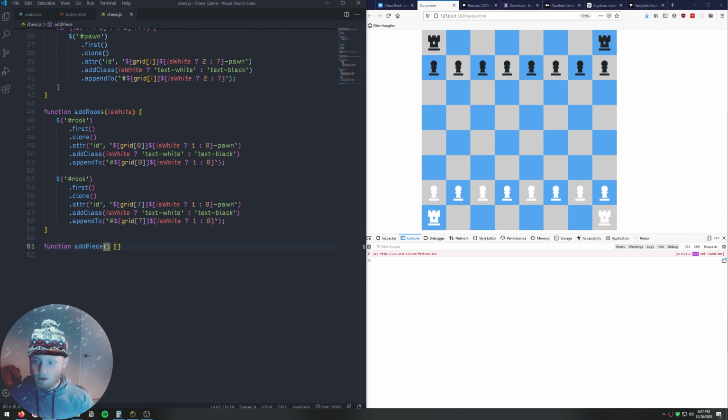So what is this function going to take in? It's going to take in a piece. What are we trying to add? And where are we trying to add it?